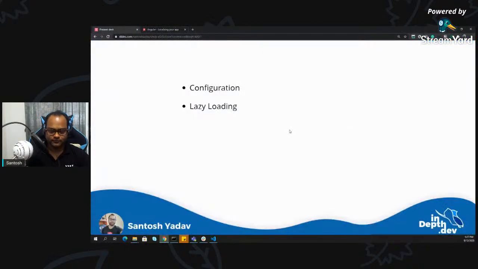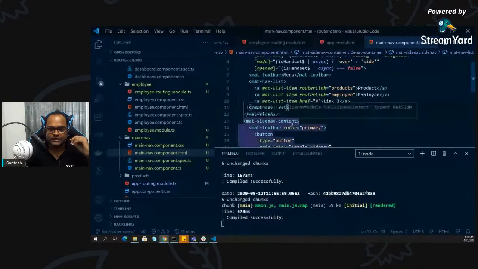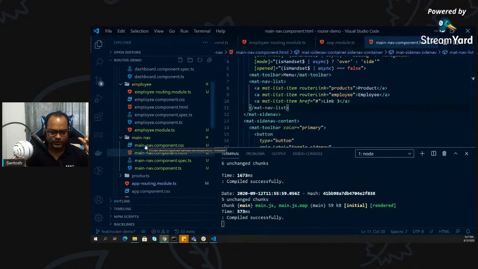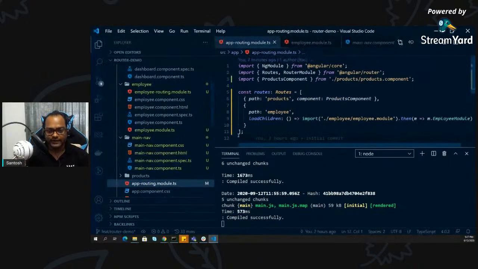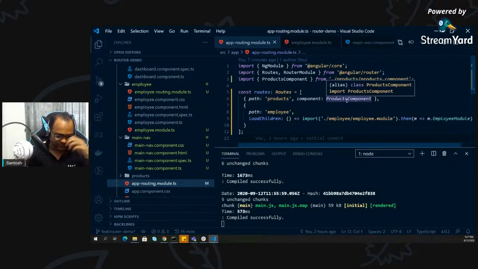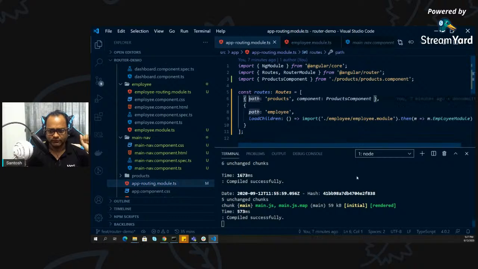So I'll go to ActivatedRoute. ActivatedRoute is something which is related to data. In case you have some data which is available in your route configuration and you want to read that particular data, you should always rely on the ActivatedRoute service. So what can be passed? Of course you can pass query parameters, you can pass fragments, anything, right? Here we also have something known as the data property. So I'll try to use that.